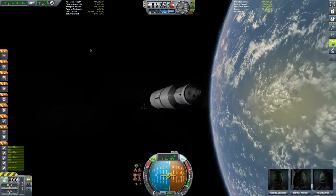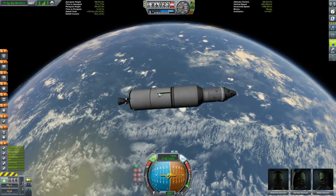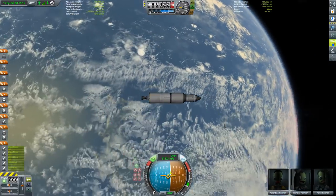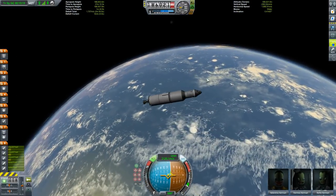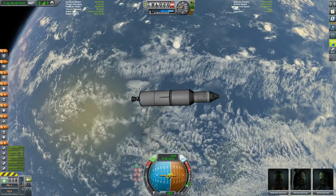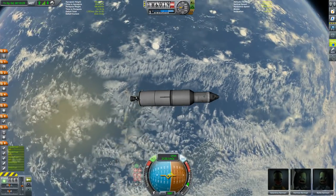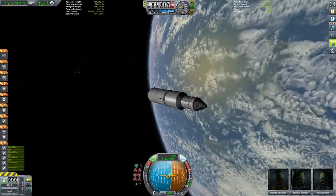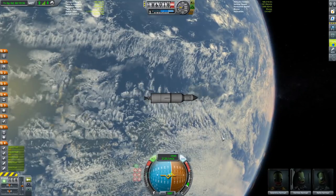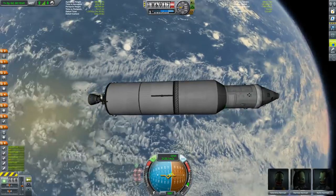So, I think that's quite enough for this episode. At least we're here, and just look at this. I still want to build a station like the Mir station as well, especially with these graphics. Good grief. But just look at this, man. We even see the reflection of the sun here. And also I've seen an eclipse from the moon of Kerbin, where the moon casts a shadow on Kerbin. Stunning.